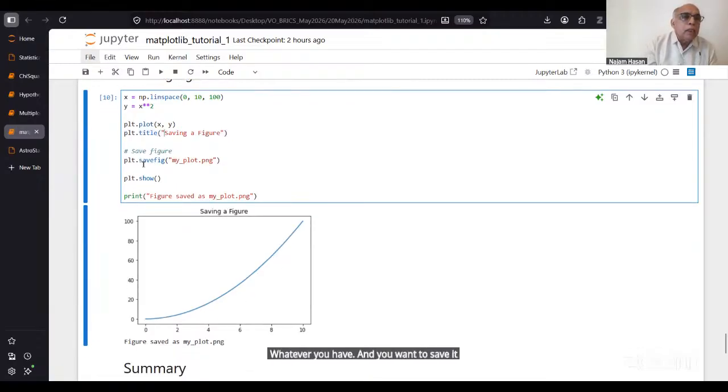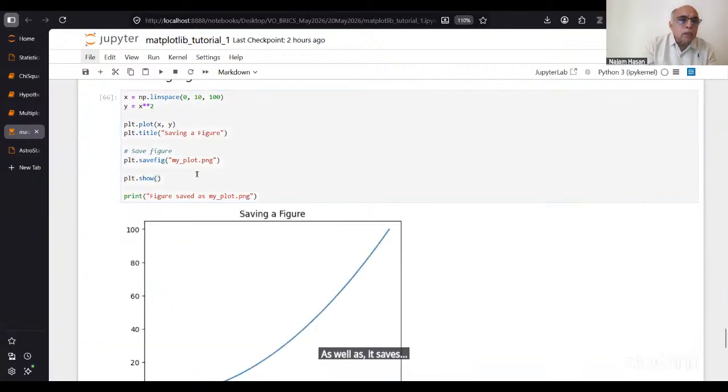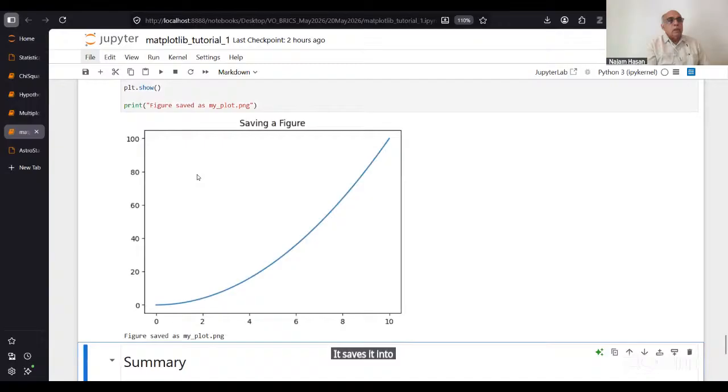You say plt.savefig, and whatever name you specify, myplot.png. And if you have this plt.show, it will show it on the screen, as well as it saves it in your directory.